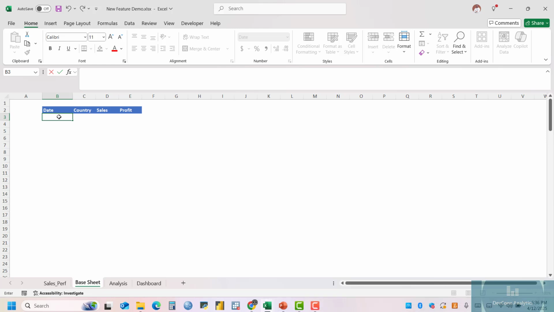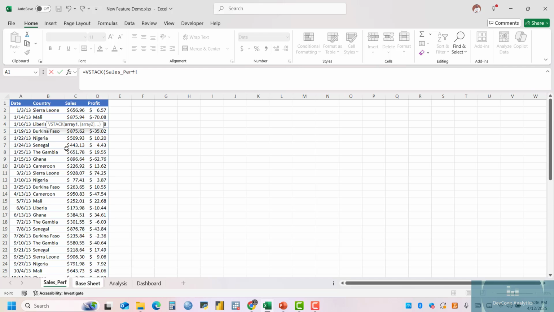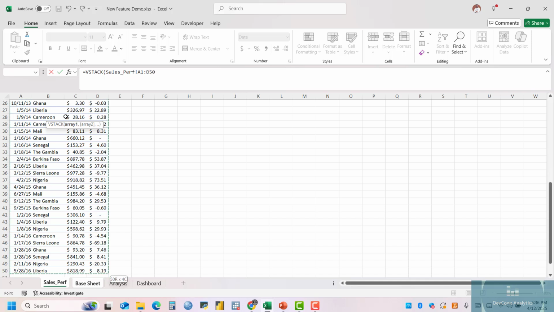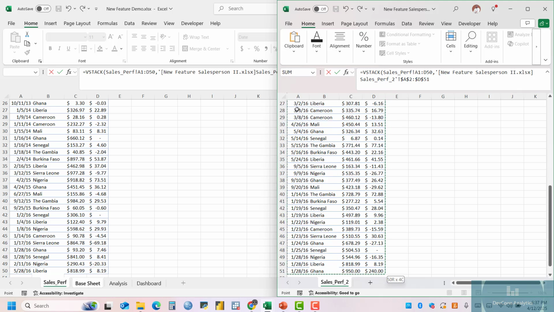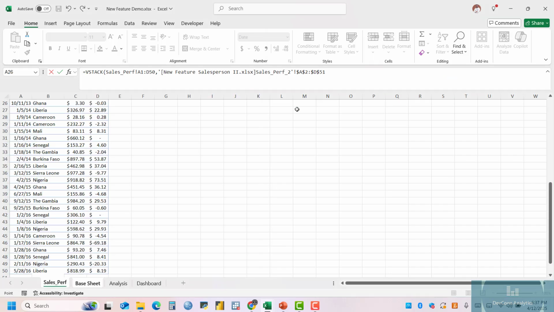So usually I would use Vista to call in the data from the various sources, right? So this is it. That is the first set of data, and then I'll pull the data from the other sheet as well. I already copied the header, so no need to repeat that. Okay, so here we go.